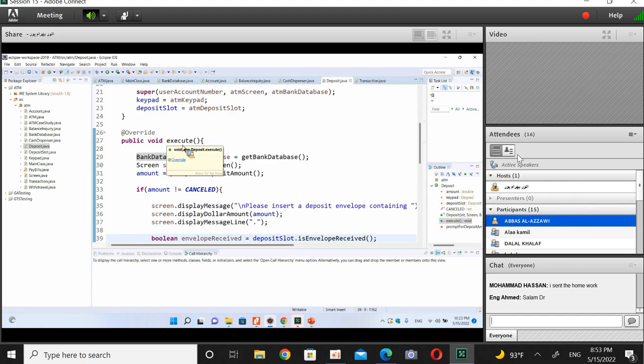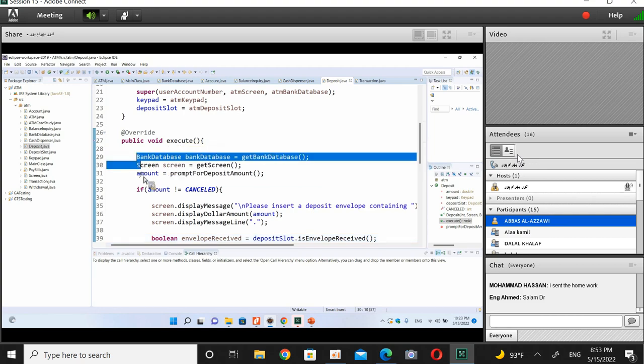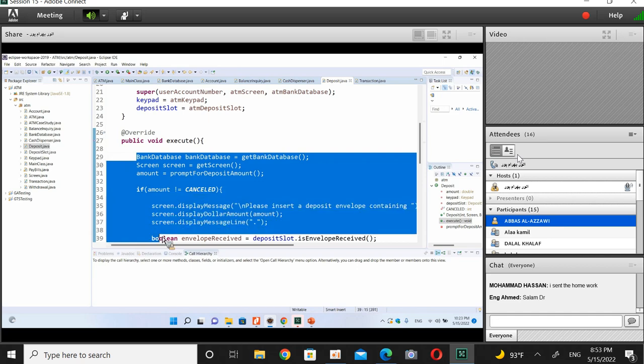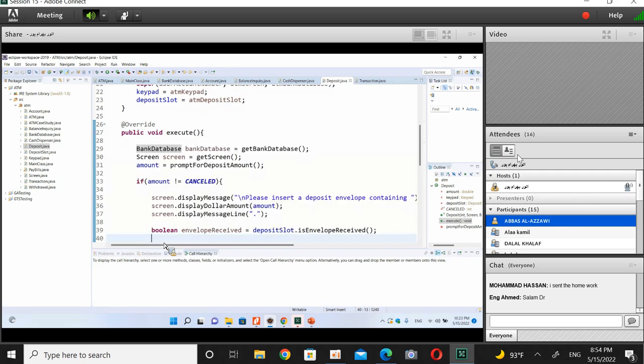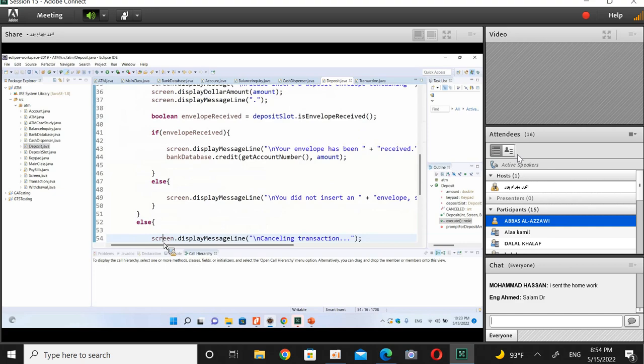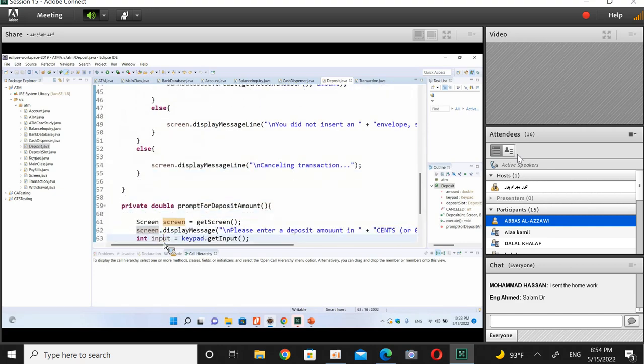The execute method for a deposit transaction is different from, for example, a withdrawal or balance inquiry transaction. So the specific implementation for deposit is implemented here, and you can see it later.